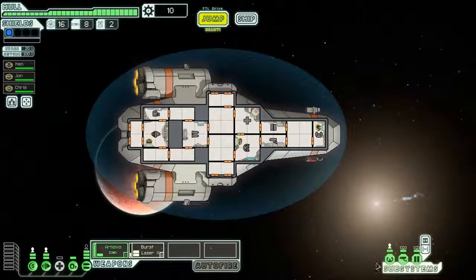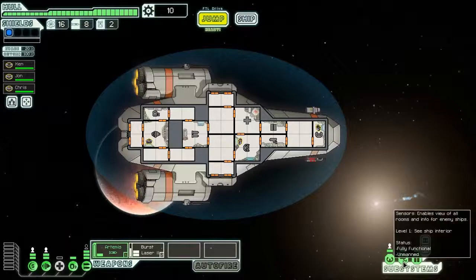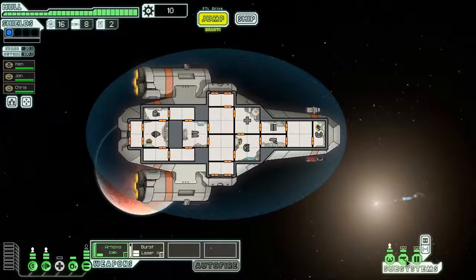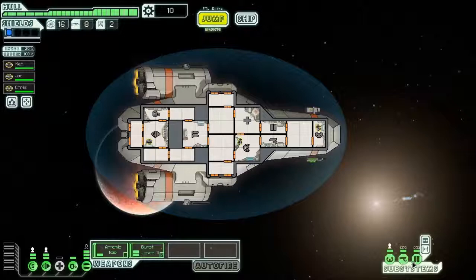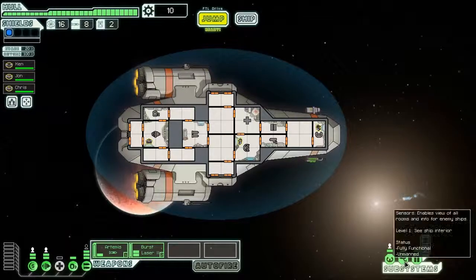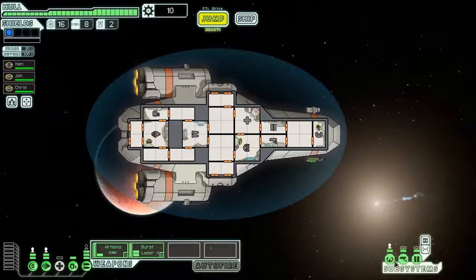Each ship also has 3 subsystems. You have your autopilot, your sensors, and your doors. These aren't as important as the other ones. The subsystems can't have power removed from them. They're always either on or off, but they can be upgraded. The sensors allow you to look into enemy ships. The pilot allows your ship to be piloted. Without this, you can't pilot the ship. And then your doors allow your doors to be stronger.